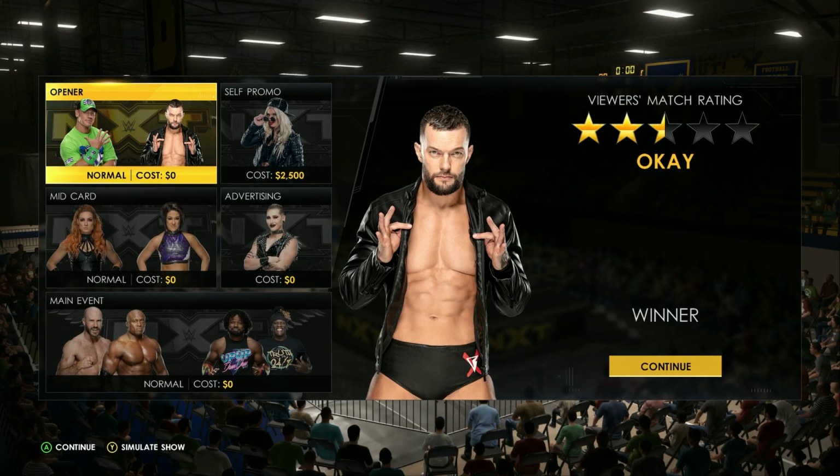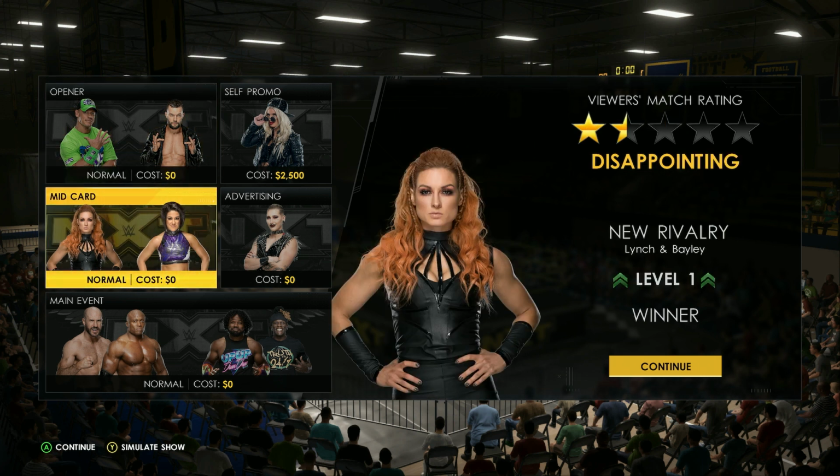So I guess point number 2 is make more realistic ratings based on the people involved rather than the stipulation of the match. That way people can really feel like they're involved in a show and not just doing things to please the algorithm. I was actually going to end the point there, but I've just gone on to simulate the Bayley vs Becky Lynch match, and this is exactly what I mean. 1.5 star for 2 of the best female workers in the company. Anyway, on to point number 3.